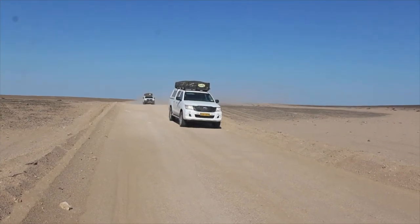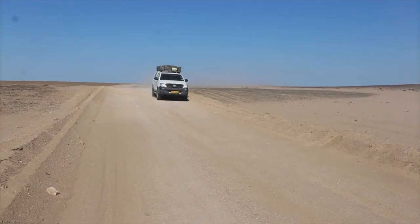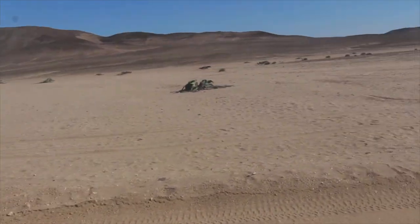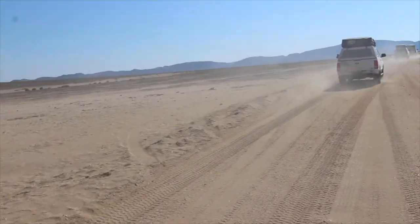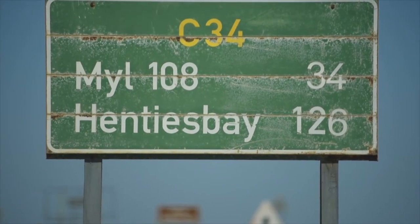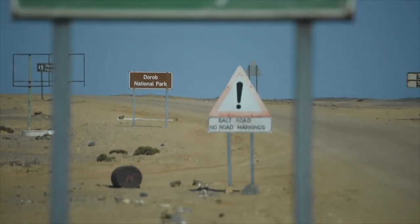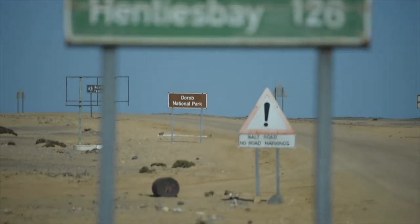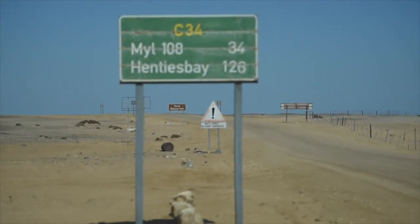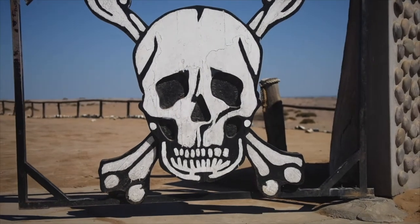To most people, the Skeleton Coast road is just a drive-through. They may stop off and see the seals, stop off and see a shipwreck, have a look at a few things on the way. But to most people, it's heading north to the Skeleton Coast National Park, and from there inland into Damaraland. It's a good long drive, and to be sure, an interesting one — on salt roads. I don't know any other country in the world that has roads made of salt. But 200km north of Swakopmund, you will eventually arrive at the Skeleton Coast National Park Gate.